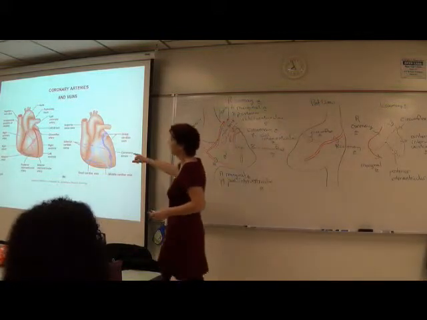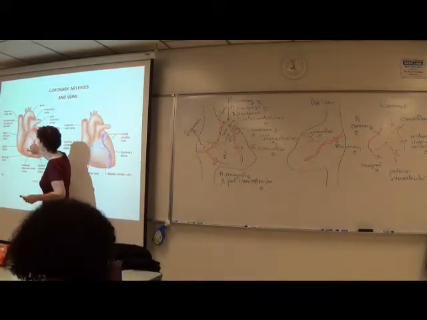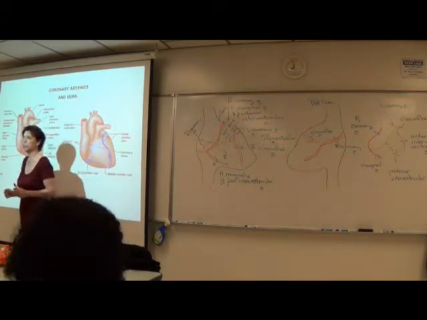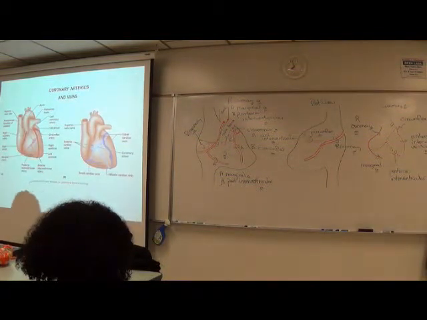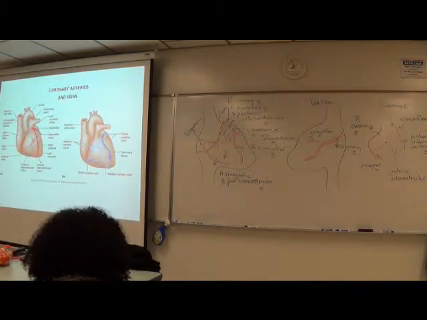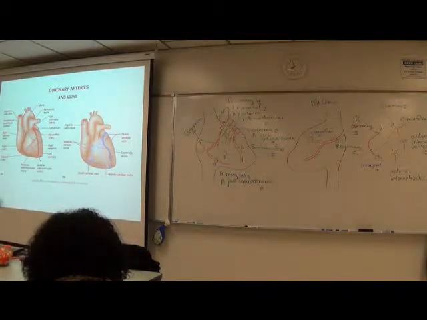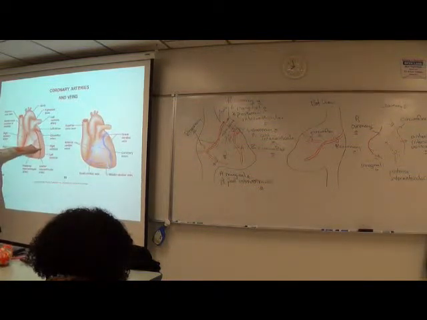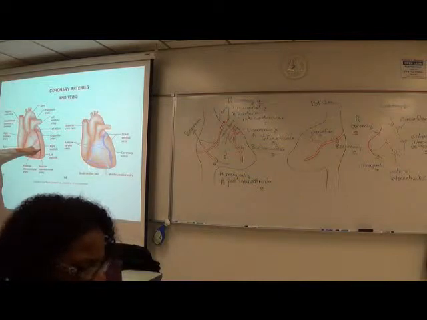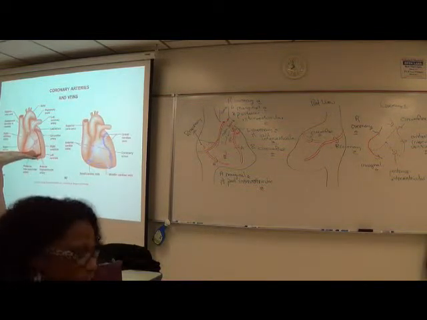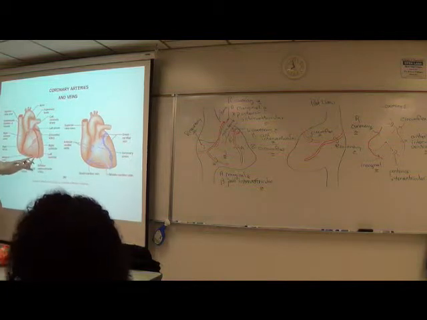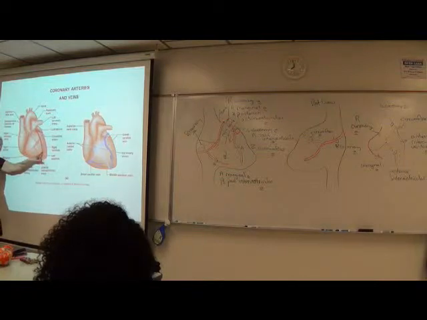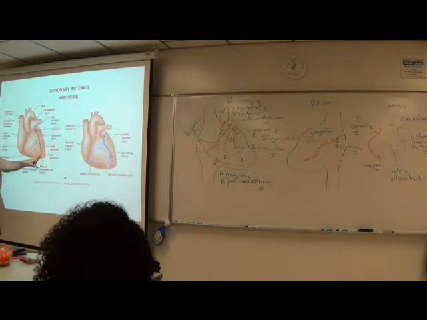Now, one thing I want to point out before we move to the venous drainage is that here they show this anastomosis. It really isn't one. Anastomosis is when two vessels are connected together by a series of smaller vessels. So if there was a blockage in this coronary artery right here, or the anterior interventricular artery, blood flow coming down here is not going to be able to get to the tissue down here. With an anastomosis, the way they show this, blood flow could come off the right coronary artery through the posterior interventricular and come back up this direction and supply that area with tissue.